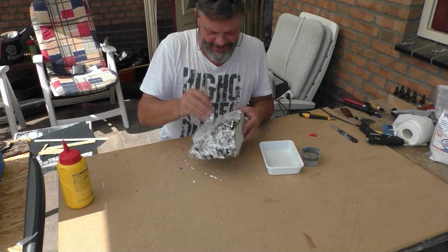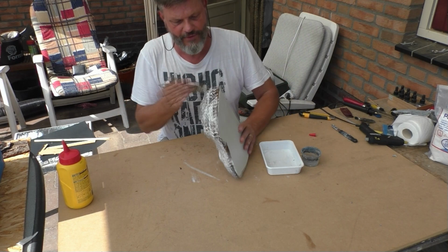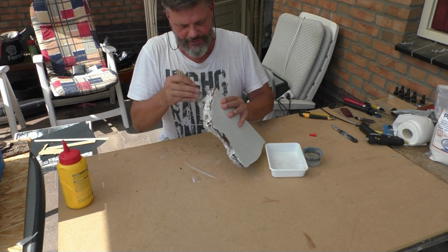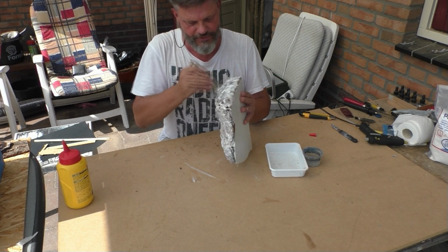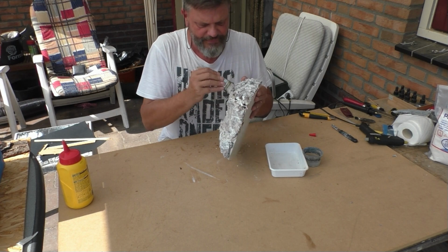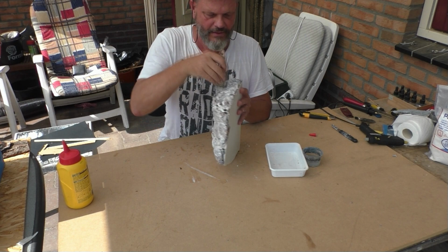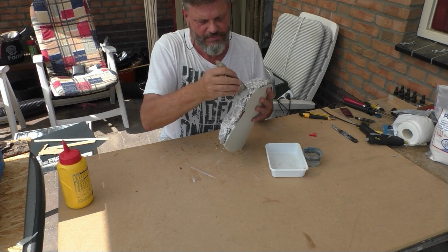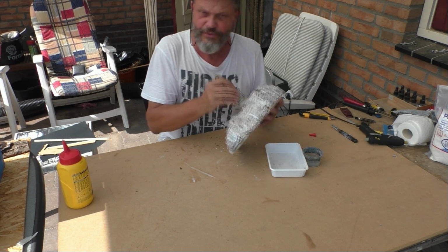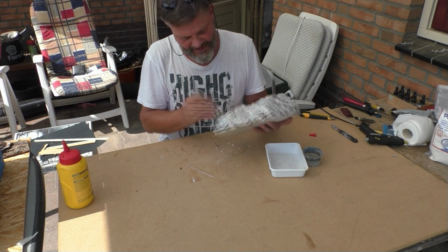Happy little strokes, and a lot of room for happy accidents as well. So, okay, as you can see it goes quite quickly. I just need a thin layer, not much, and again if you skip a few spots it doesn't matter. Okay, so sealing is done. Put it out in the sun to dry, and then we can start painting.